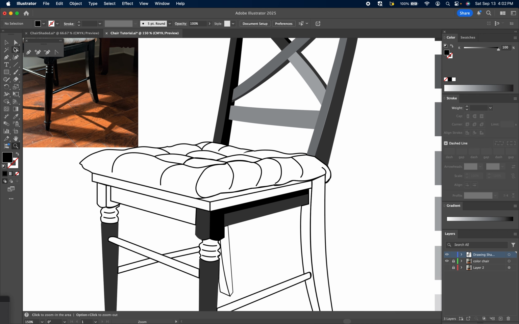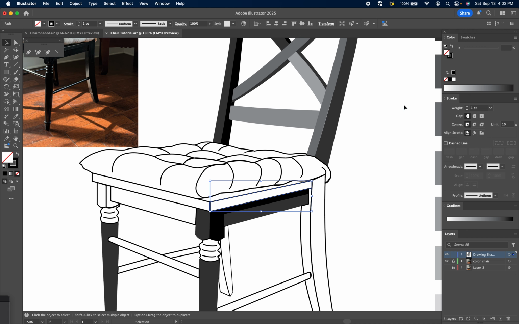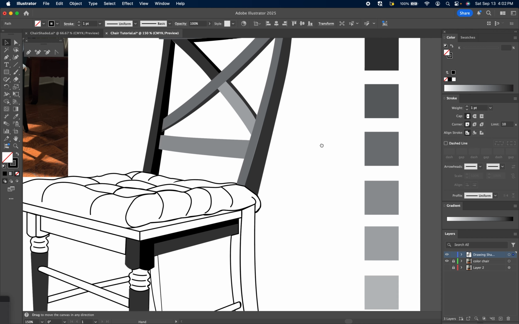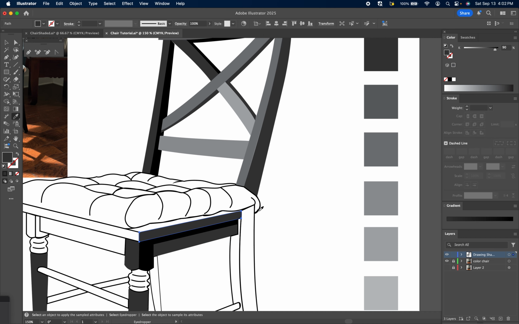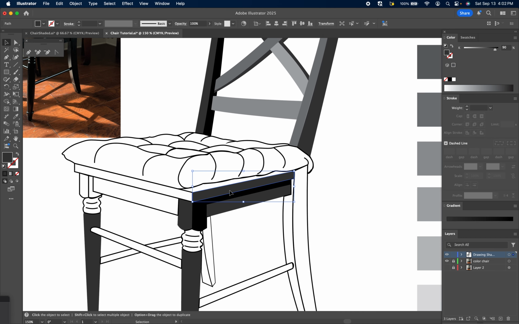So I'm going to say this side is going to be pretty dark over here, so I'm going to call this side 90% black. There we go. Now you can start seeing how that works with your 100% black. And you can always change this. I was like, well, it's a little bright for me, so I'm going to take that down to 95%, just so it's a little bit more subtle. You can see there's a subtle difference in those two colors right there.